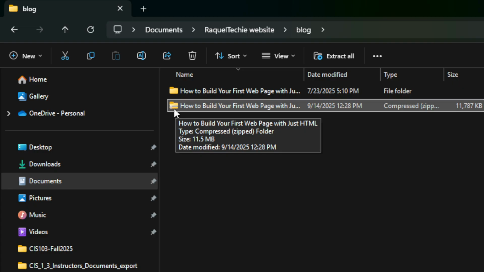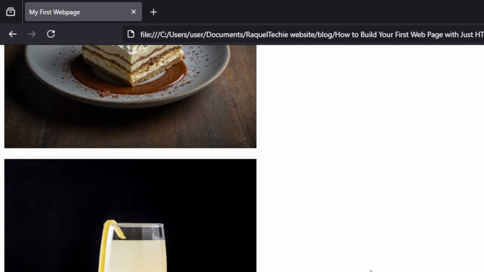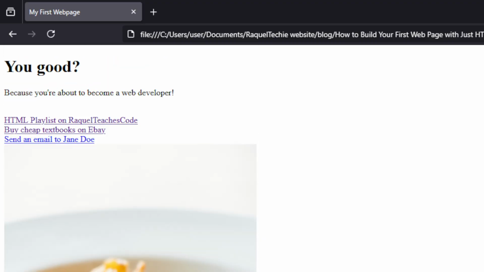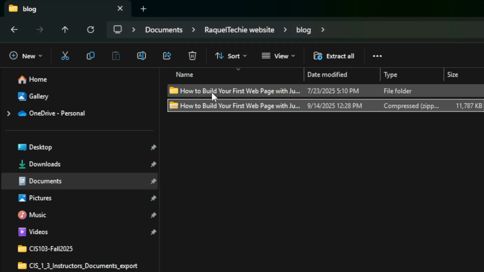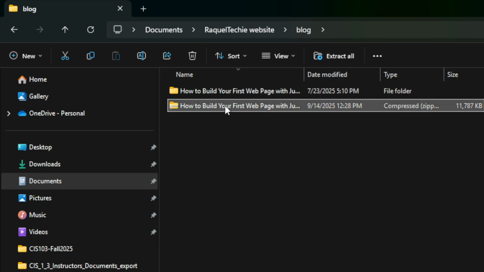Okay, when you submit this, this will send me all the files for your project. Okay, so just make sure that when you're viewing your project before you submit it, make sure it looks the way you want it to look, and then you go back out to the folder level that contains all the files for your project. That's the HTML file and the image files, and that's what you compress, and that compressed file is what you submit for grading.